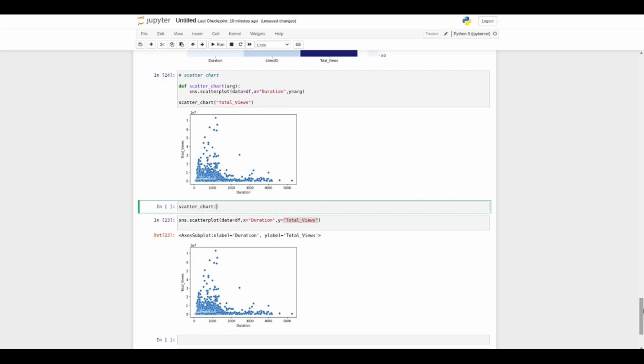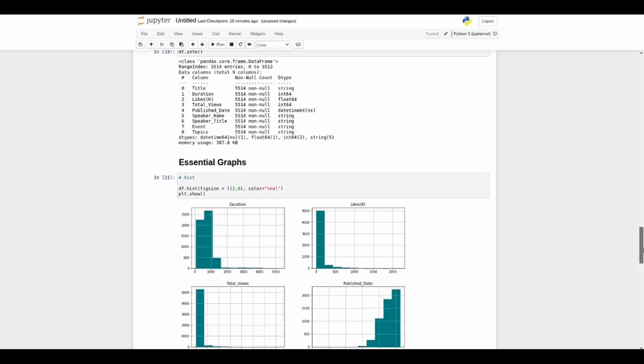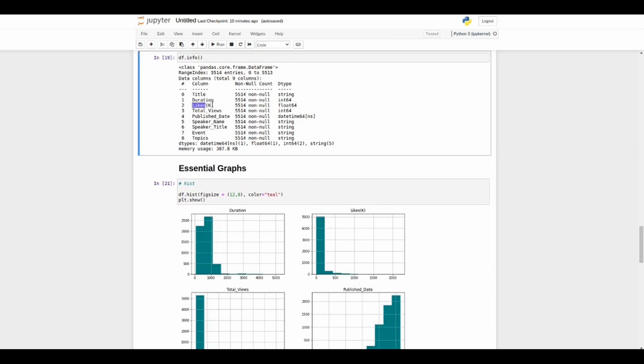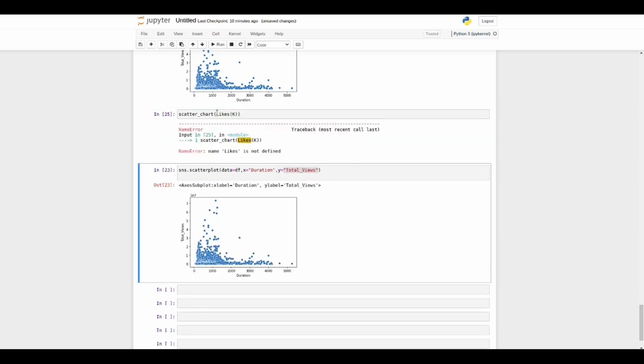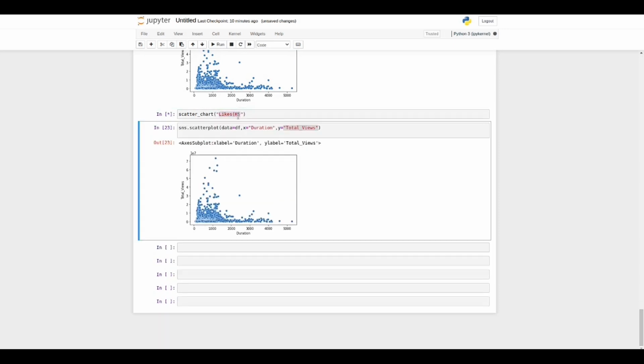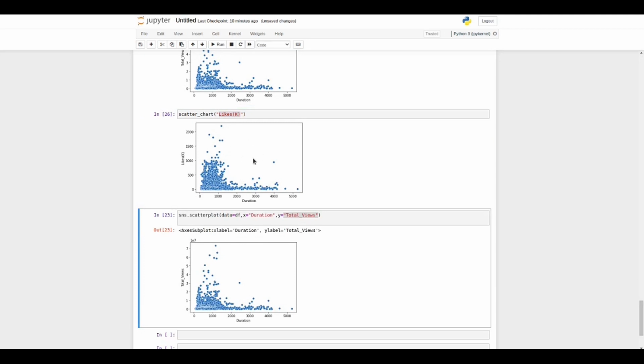Yes. Okay. So this one is related to the likes with duration, and we can see here there are more than 5,000 seconds.